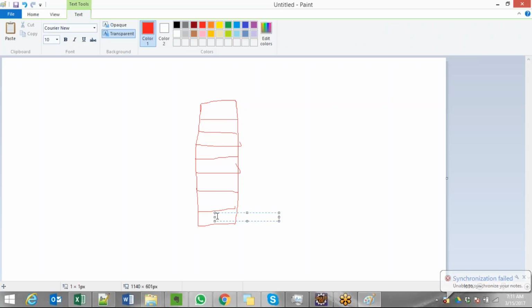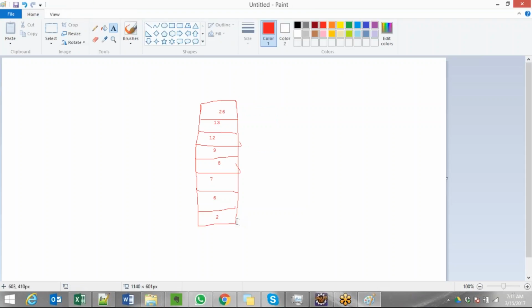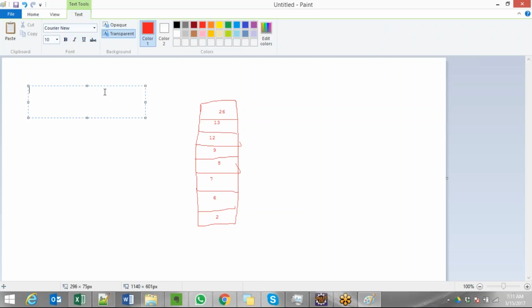So there are elements 2, 6, 7, 8, 9, 12, 13, 26. So this is the collection, and I use an iterator here. So how to use an iterator? From my collection, I say list dot iterator. The iterator method is going to give me an iterator object reference.